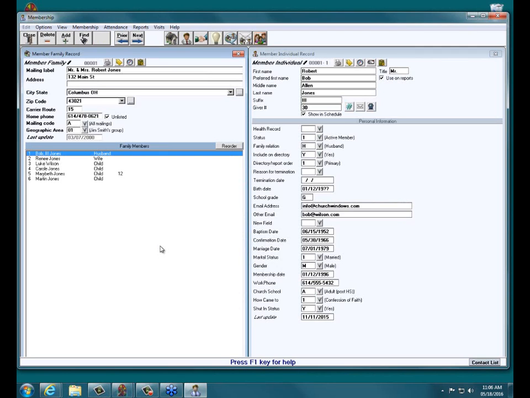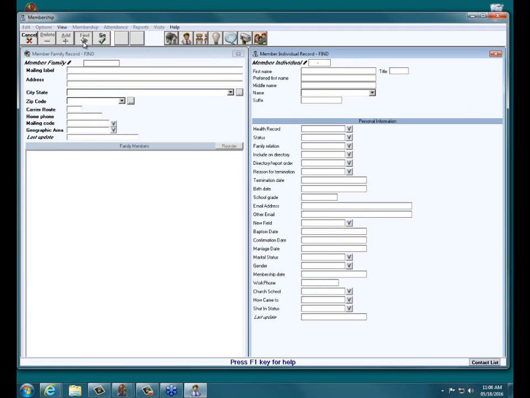All right, so a great way to look for duplicates is doing a mailing label search. So you're going to come up to the top left and hit your find button. And in the mailing label, we're going to type James's last name, which is Kildare. Now we're going to put an asterisk first, and then an asterisk after, okay? And then we're going to either hit enter or go.